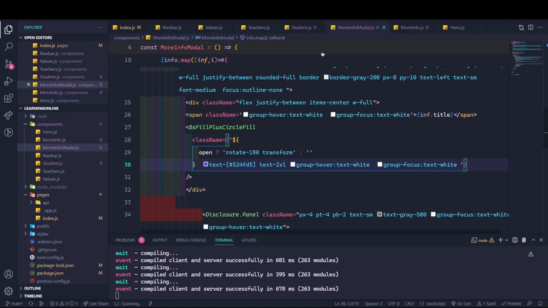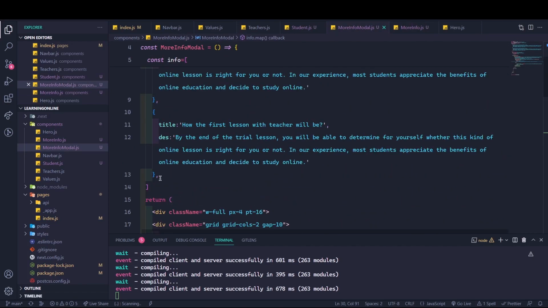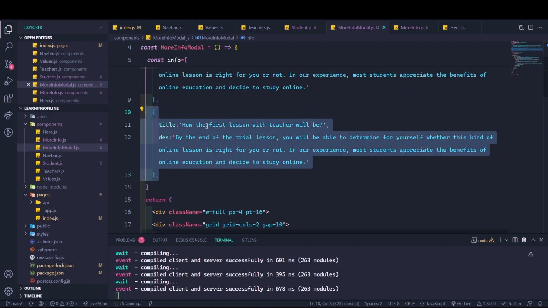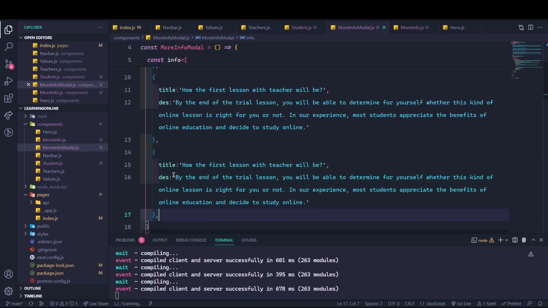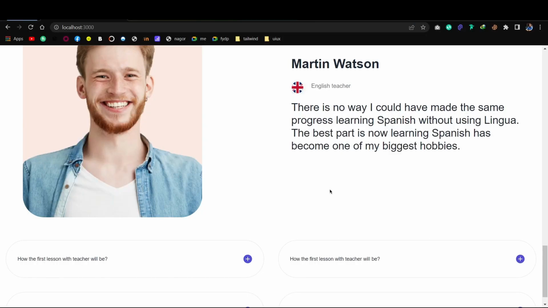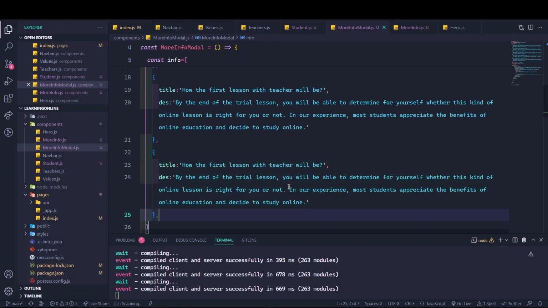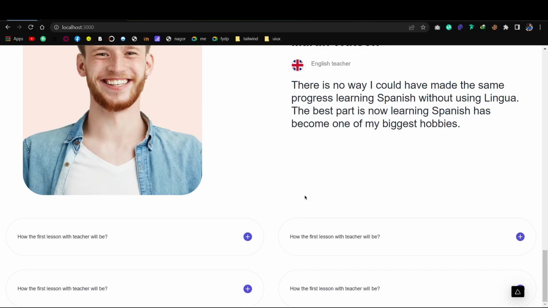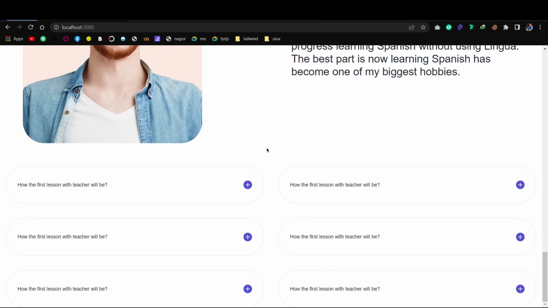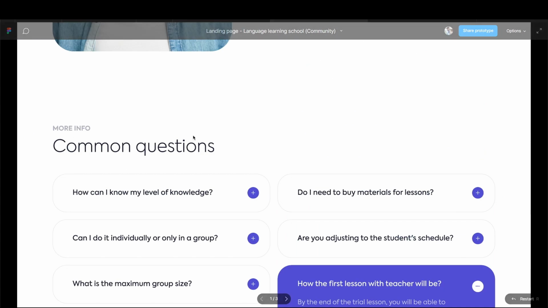So we just need to copy and paste, this map, this JSON file. Then it will look like this, just copy two more. Okay, so this part is almost done.